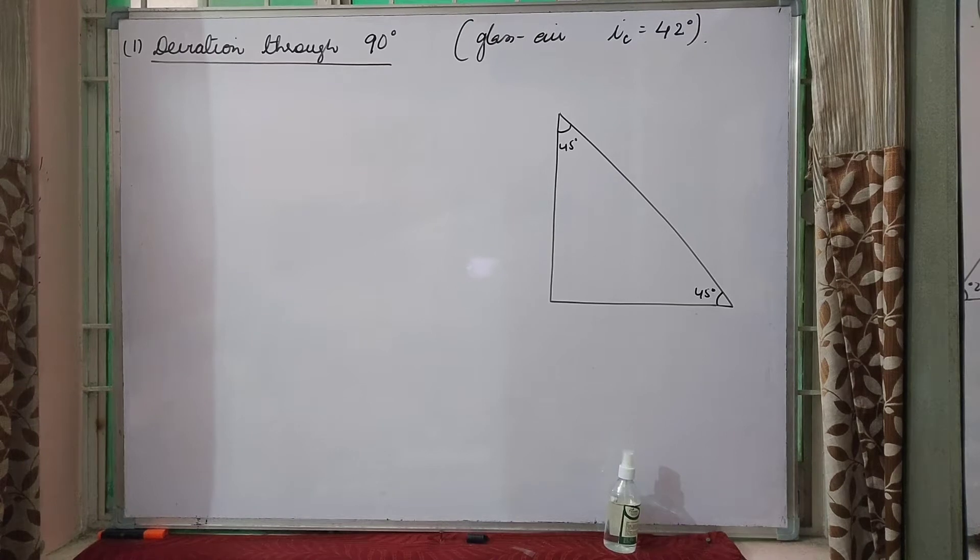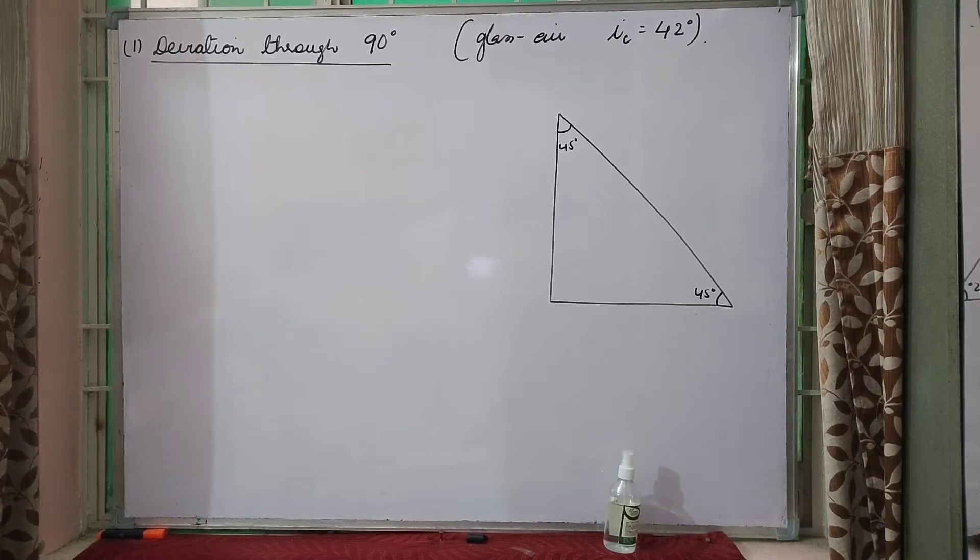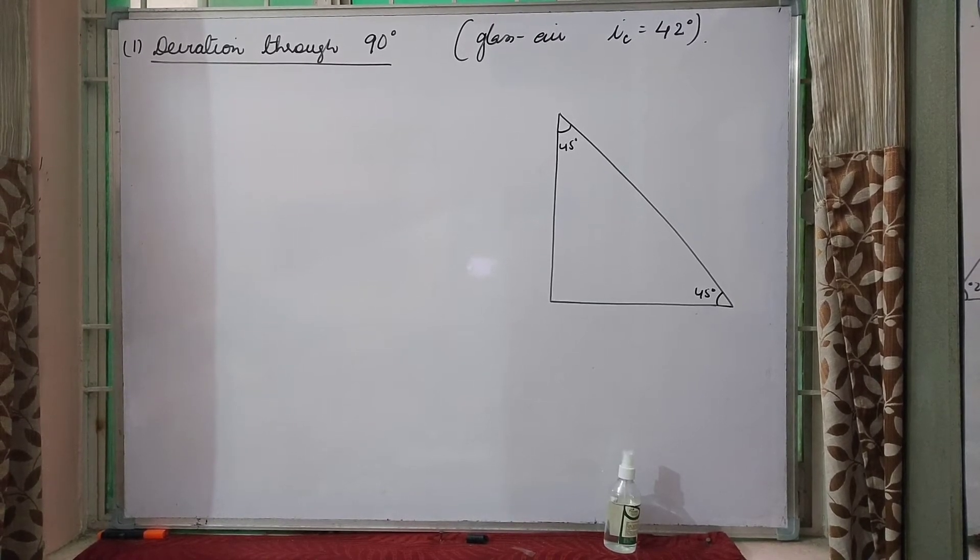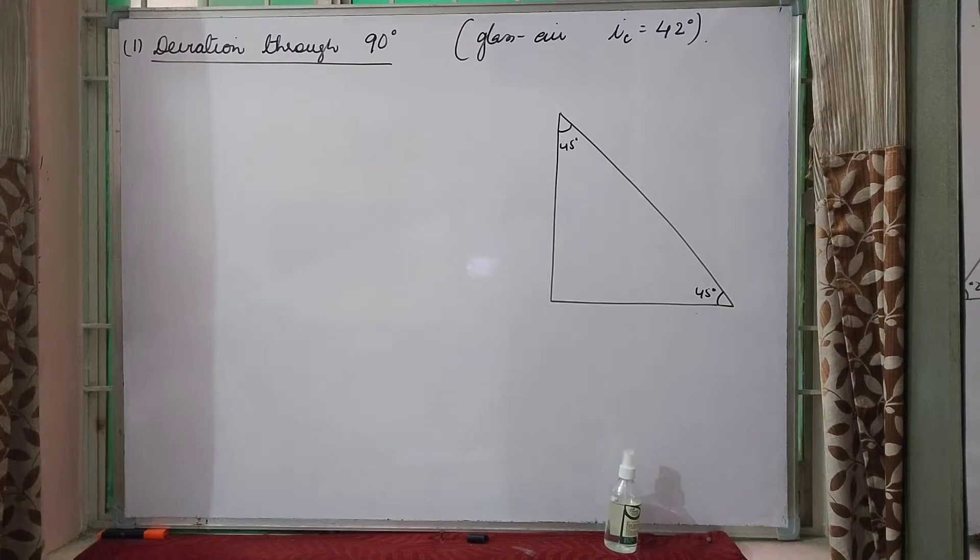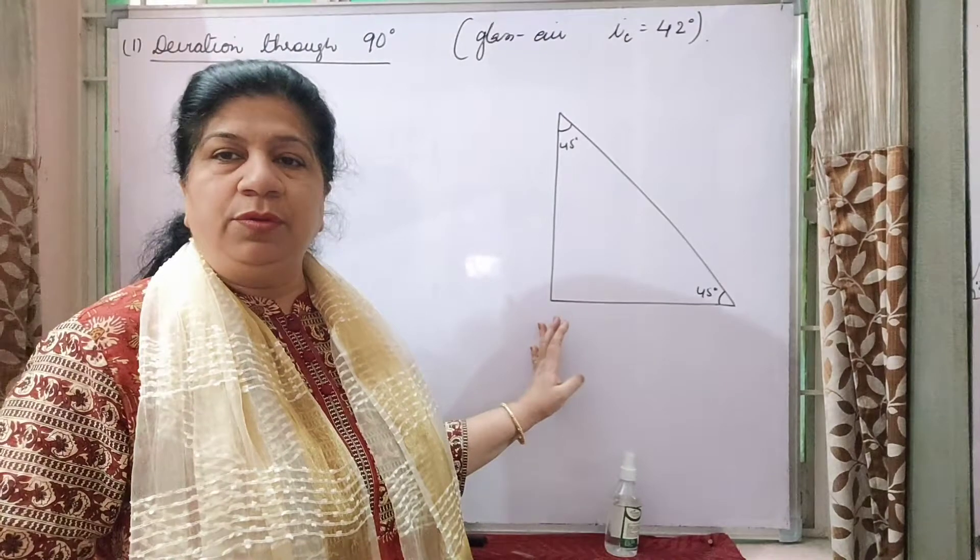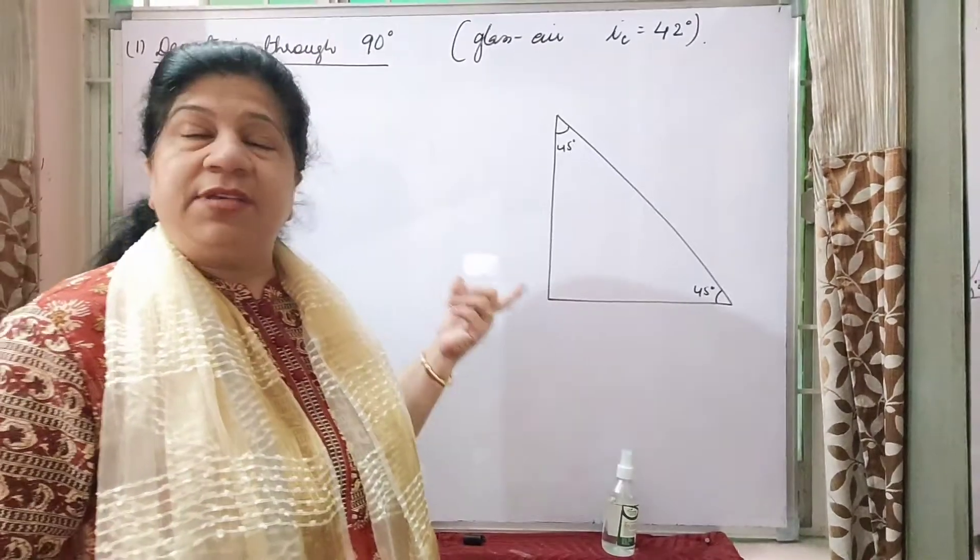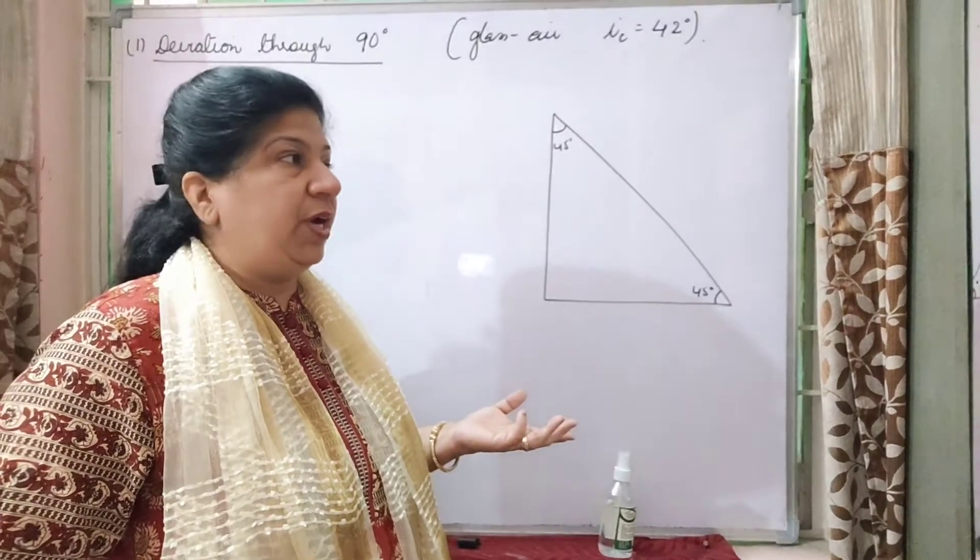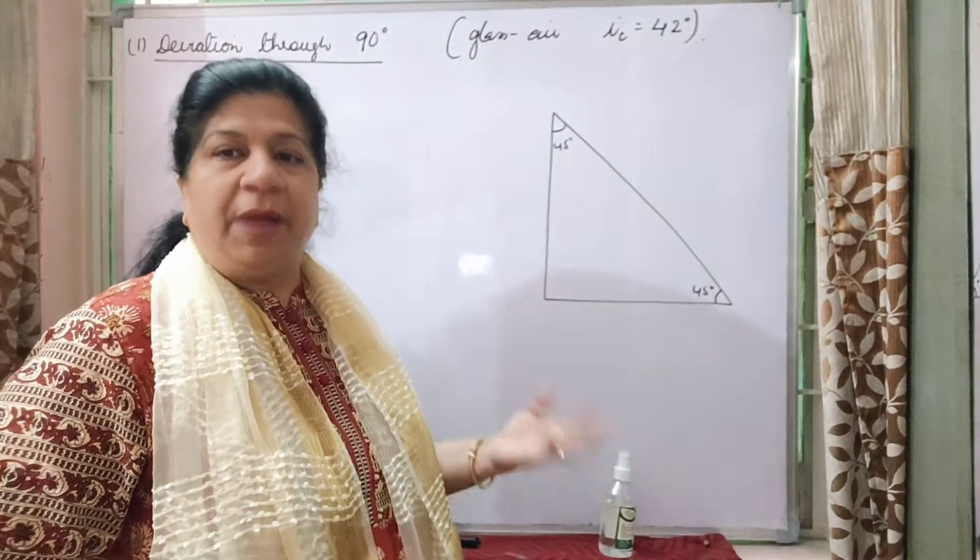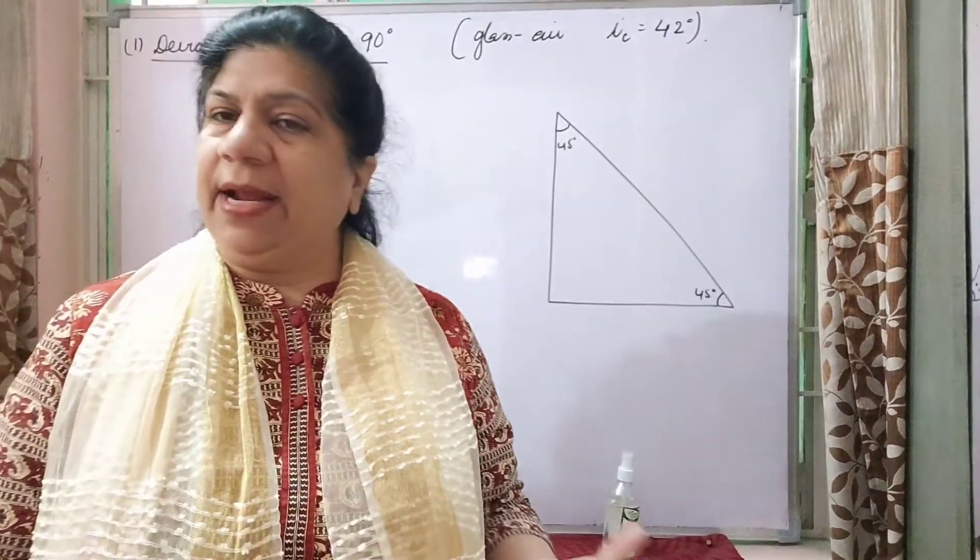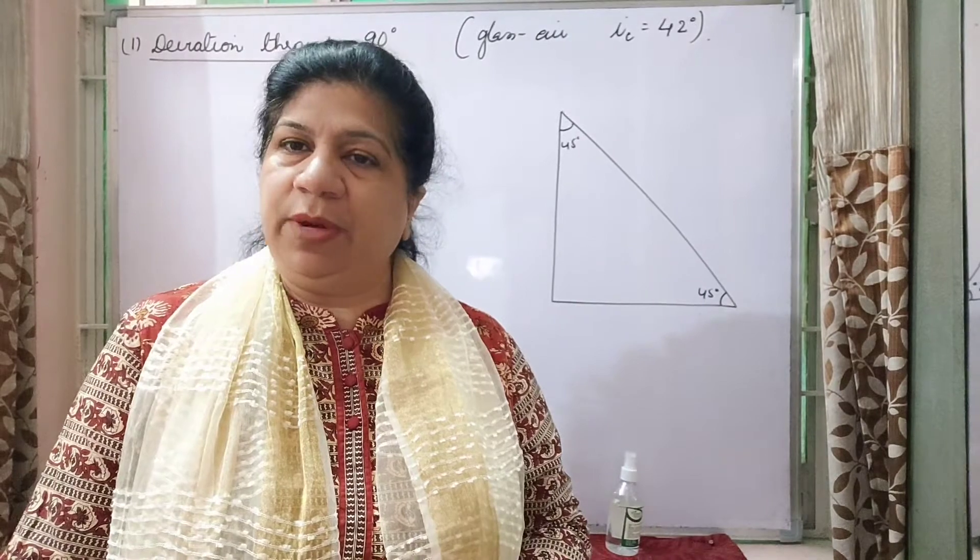The first step drawn is deviation through 90 degree. The critical angle for the glass air combination is 42 degree. By experiment it was found out that it is 42 degree and you need to learn it to know how to draw these diagrams. These diagrams are very very important. You need to literally learn how to draw it so that there is no confusion regarding this. I will be telling you then you practice it and after that we will be doing the passage of the ray diagrams and everything. Together the exercises we will do it together.